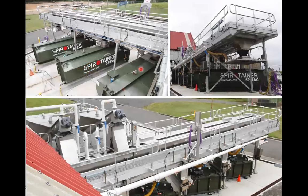So you can see they get connected in series by means of these retractable chutes I was mentioning. And the retractable chutes above them have a slide gate. So that allows you to fill this spirotainer or this one, depending on which one is full. And this makes your plant expandable.